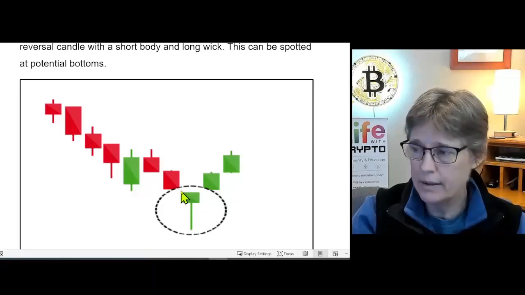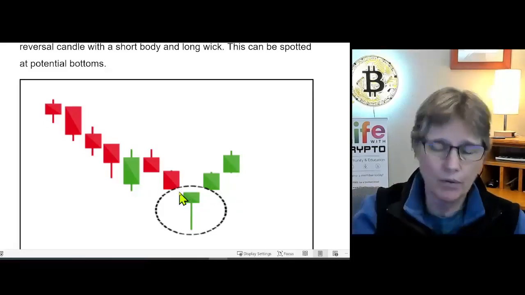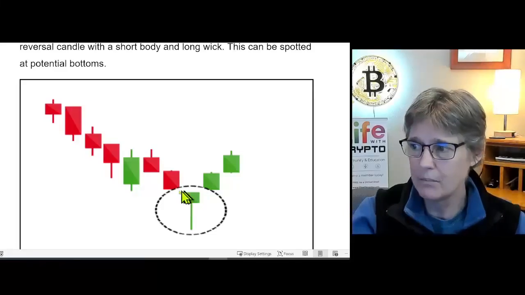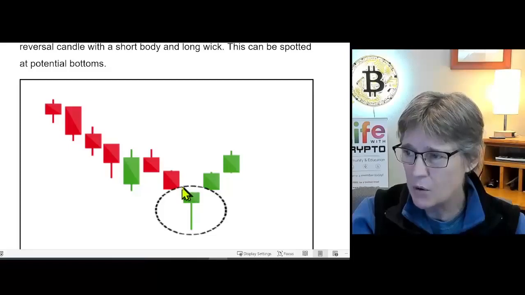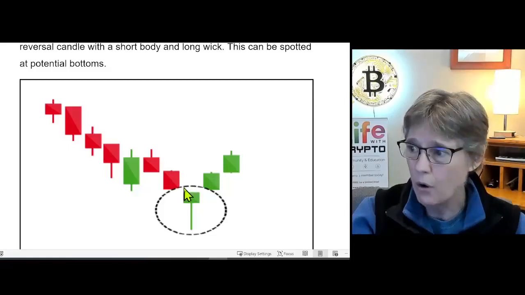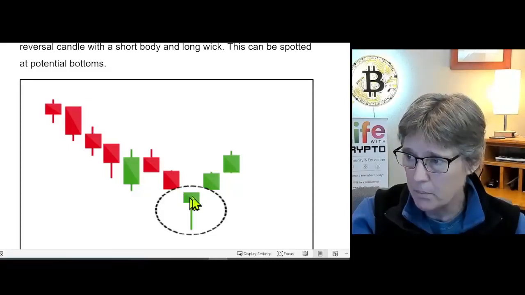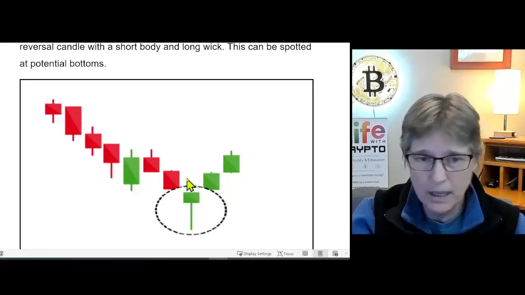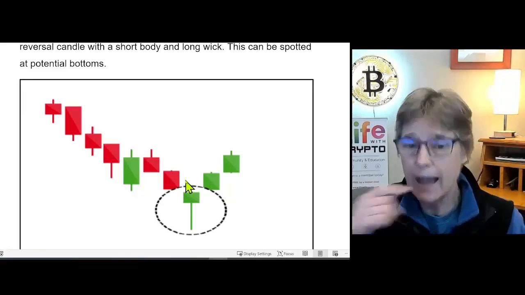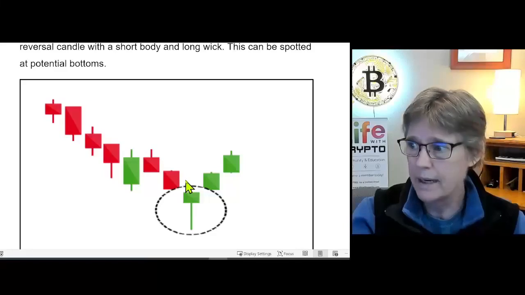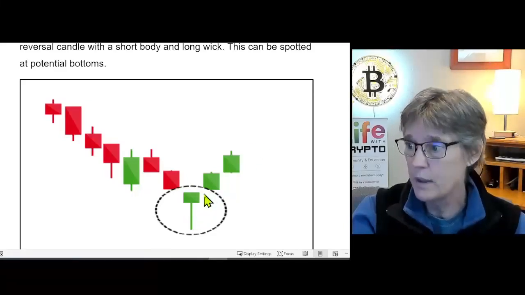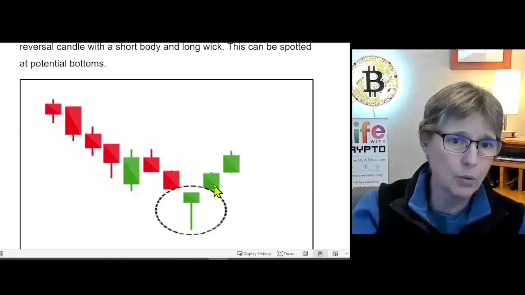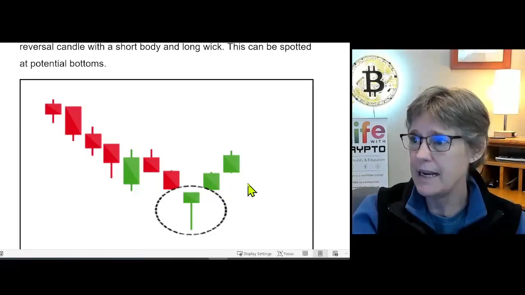And the stronger pattern showing a reversal is when there is more of a gap here. If this hammer was right up equal to the red candle, or even if the body of it was slightly above here in the middle of it, it's not as telling that it's a reversal. When it gaps down, like you see in this picture, and then takes off with a gap up, no less, that's very, very bullish. So this is a hammer pattern.